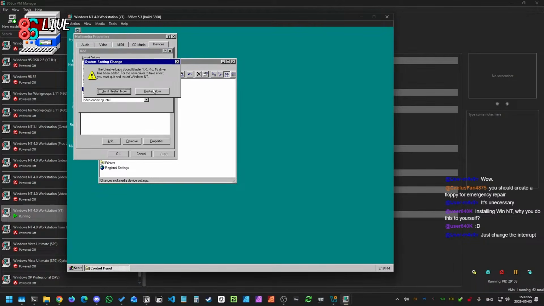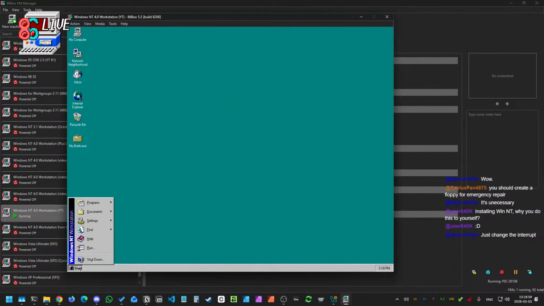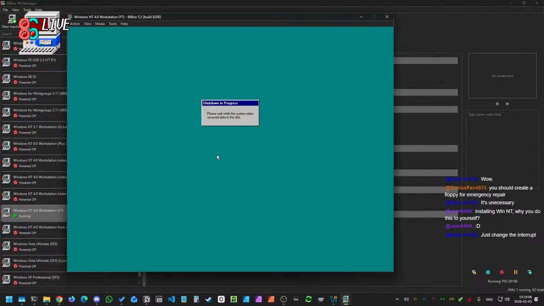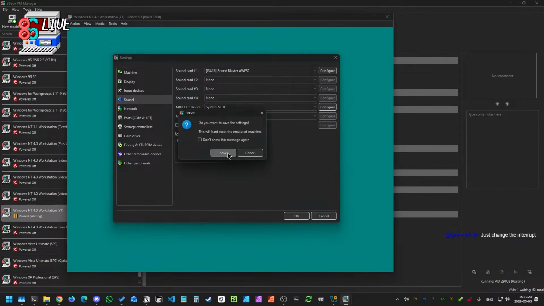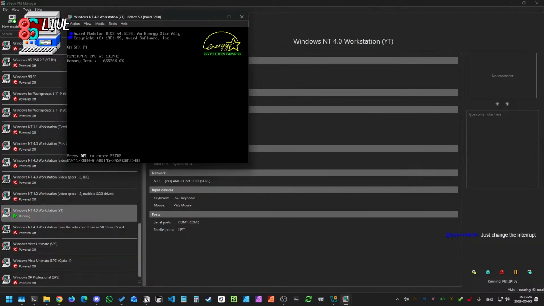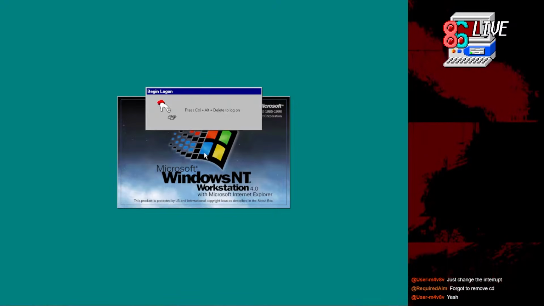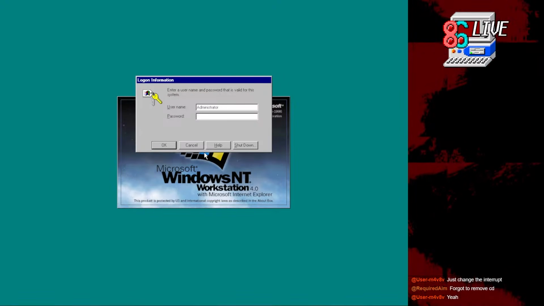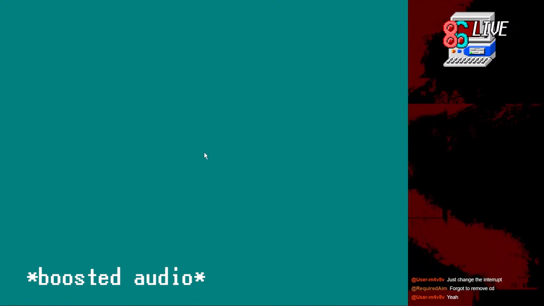Okay. So don't restart now. I'll go ahead and change it to 7. Shut it down. Now I'm just confused because I don't remember doing that. All right, IRQ7. I was gonna go through a hard reset anyway, so it's fine. All right, we are back in NT4, and now we prepare ourselves. I think this should work.